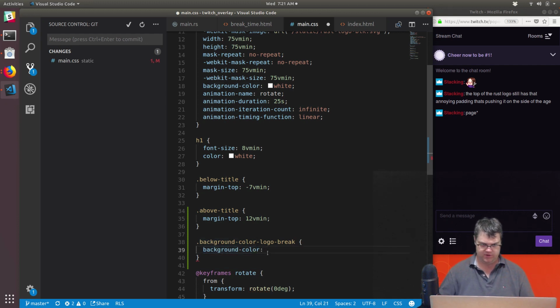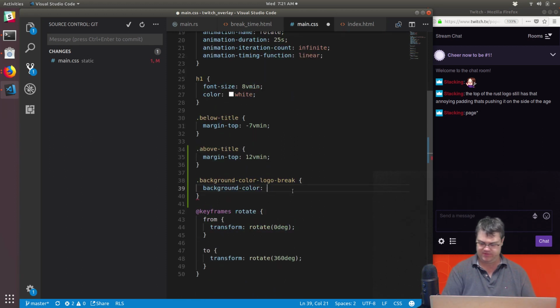Are you gonna give me? Last time I did background color, it gave me some preview windows. That would have been nice to have. Okay, so is there a rest? Blue. I don't want like a brown. I don't think that's gonna look good.